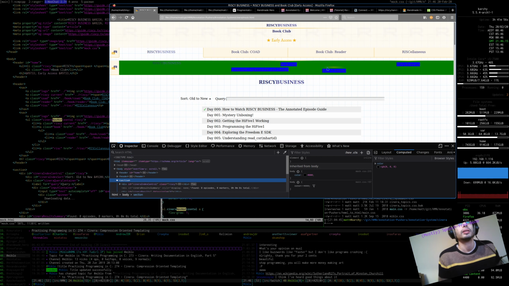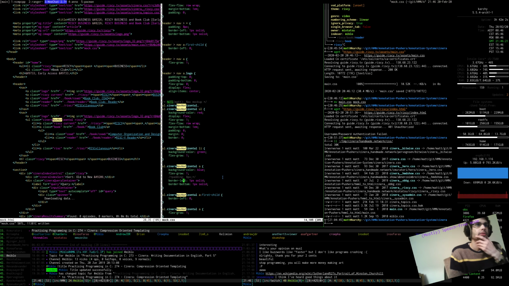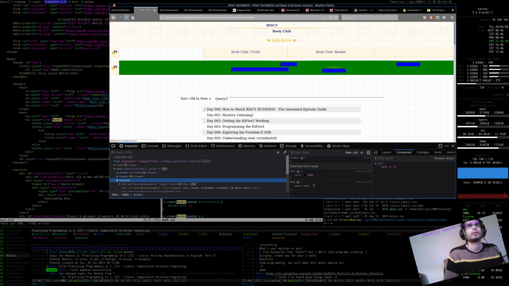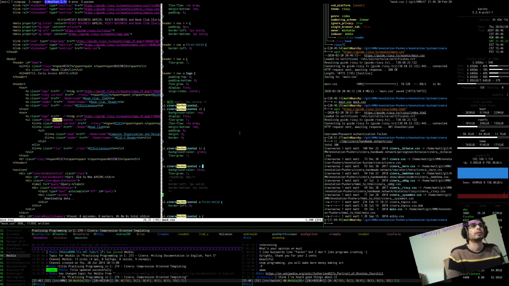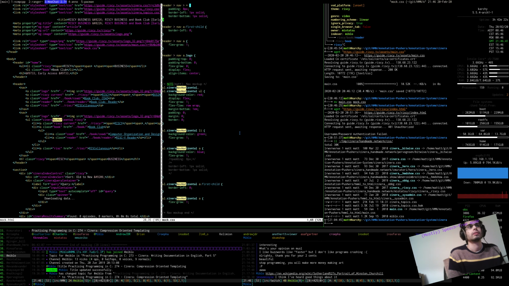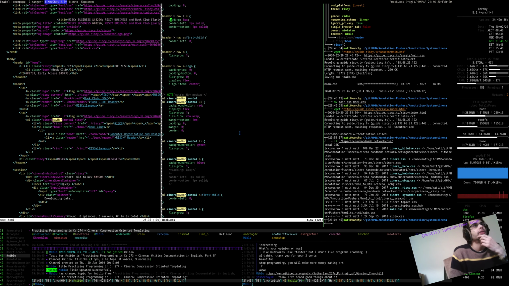So yeah, this has got this. I think somebody's getting a board from somewhere. Header nav. I mean, are we just inheriting it from this?